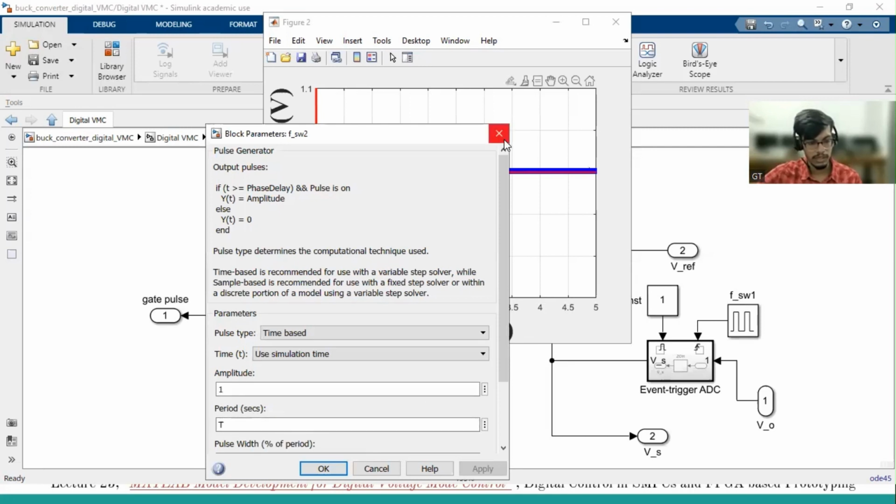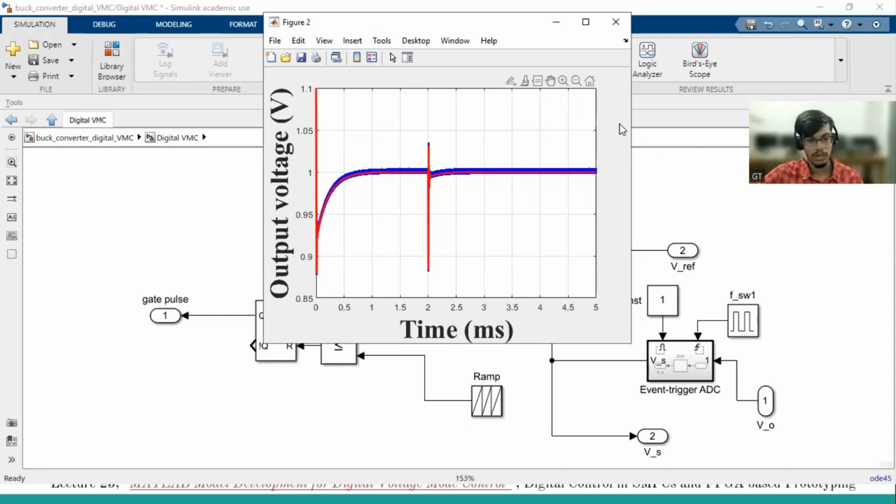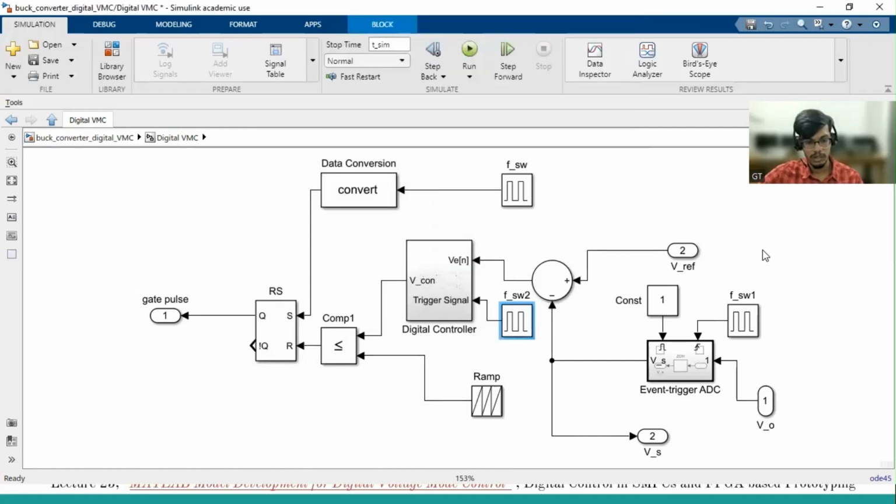If you have to implement some computational time in that, how to implement that? Because FSW1 and FSW2 are the same. My doubt is, if you sample at that point of FSW1, how to incorporate our computational time in that?